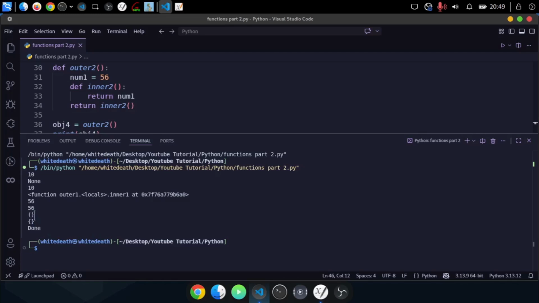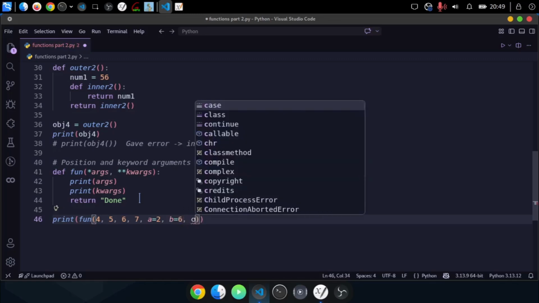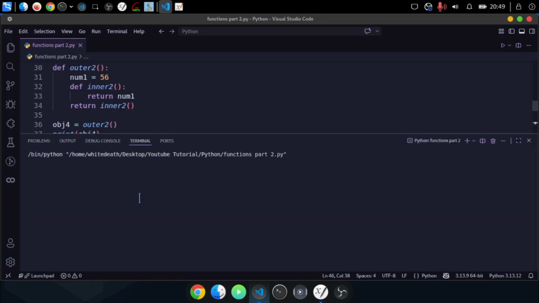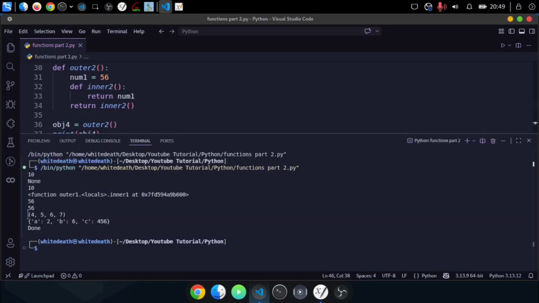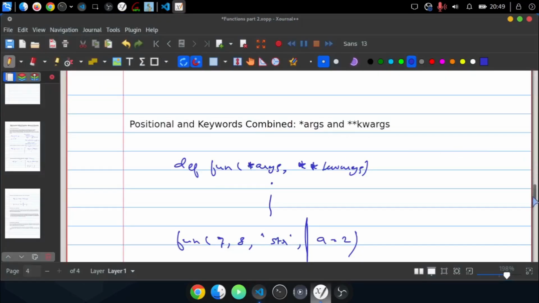Oh, we haven't passed anything, my fault. 4, 5, 6, 7, a equals 2, b equals 6, c equals 45. Just like this, and you run it. As you can see, 4 5 6 7 and a, b, c are shown, and it will show done. So positional and keyword arguments, we have done this.